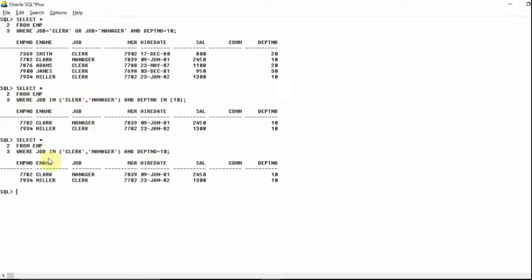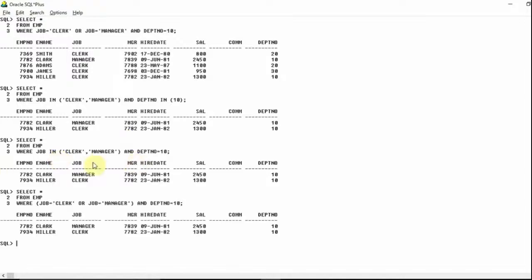Okay, so I can write like this, and the same output I will be getting if I write the first query, that is this one, in this form: SELECT from EMP where, and in bracket I have to write job equal to, first thing is clerk. Okay, so job equal to clerk or job equal to manager, and I have to close this one. After that, and DEPT number equal to 10. So if I write like this, then I'm pretty sure that I'll be getting the same output as that of the previous one. So this is the correct output, guys.